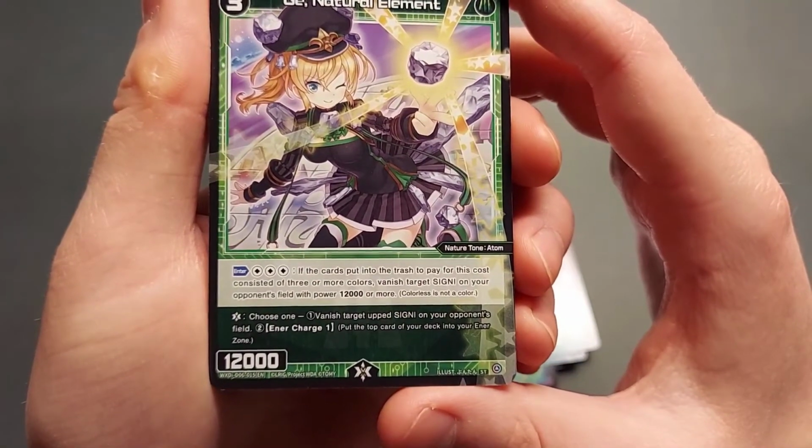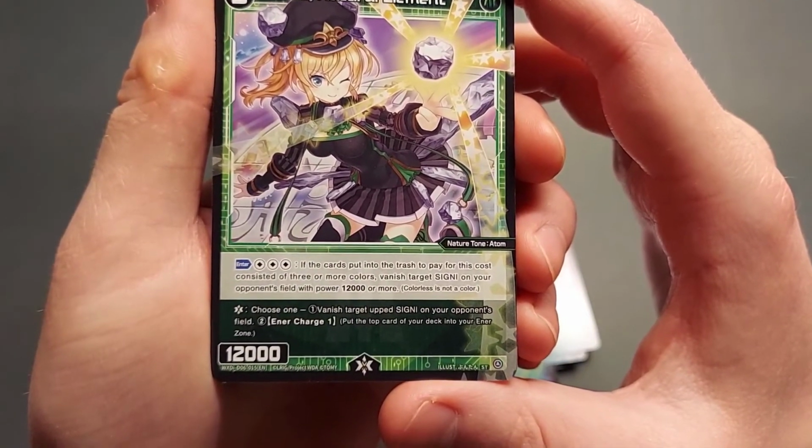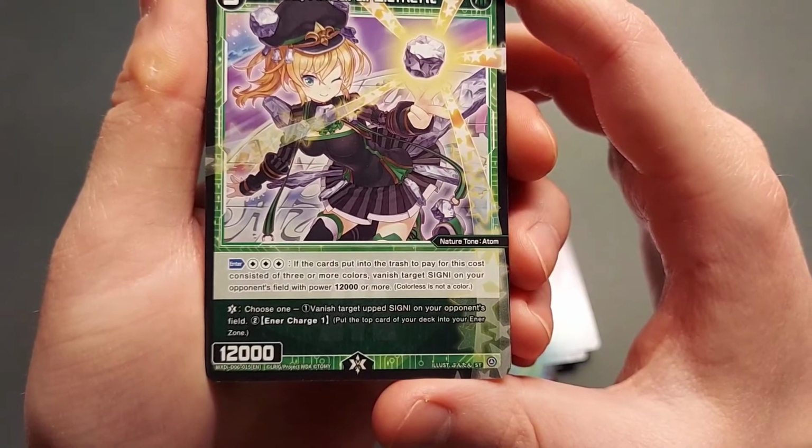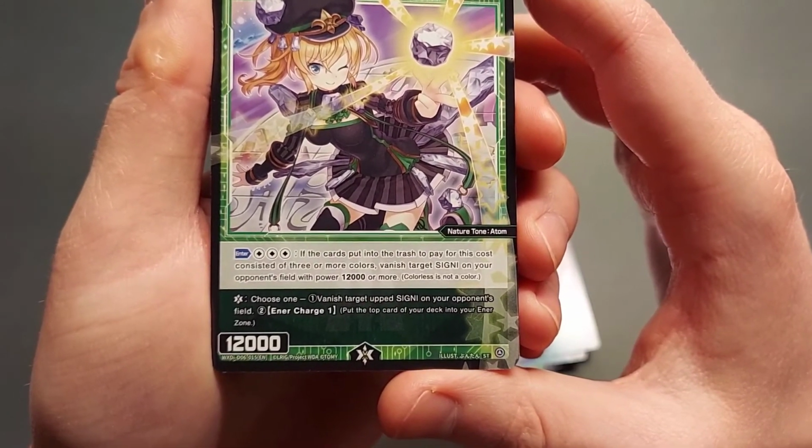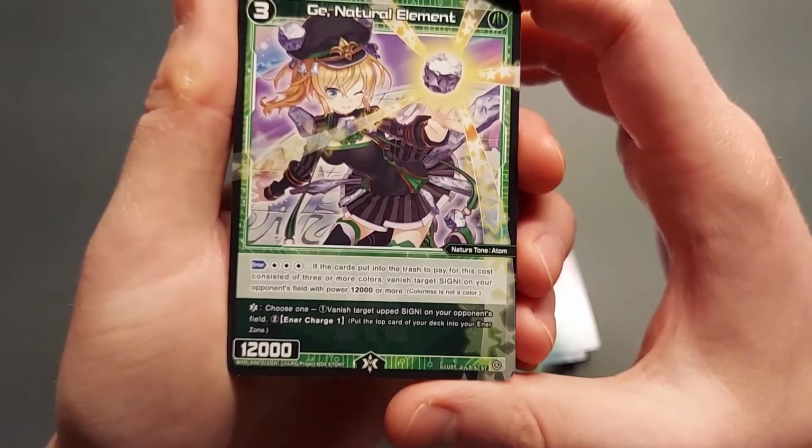And its life cloth ability says, choose one. Vanish target upped Signi on your opponent's field, or 2, Ener charge 1, which says put the top card of your deck into your Ener zone.